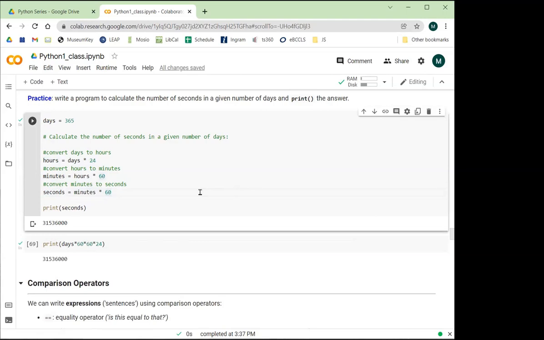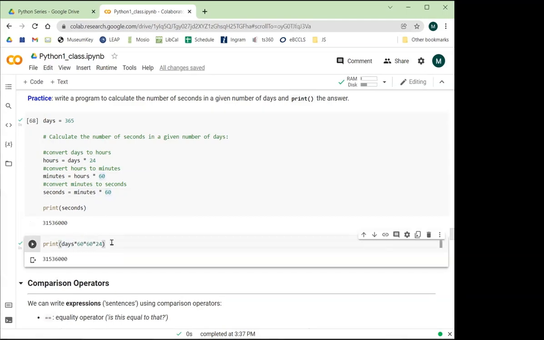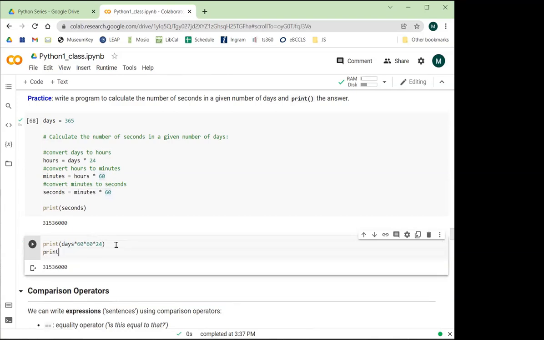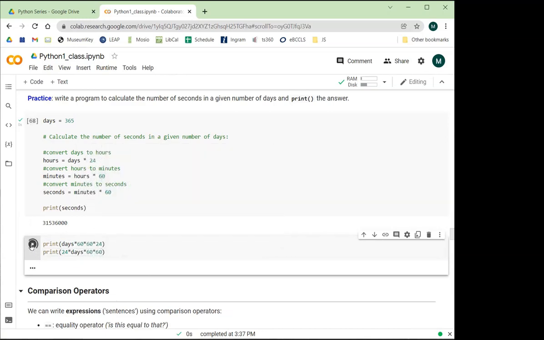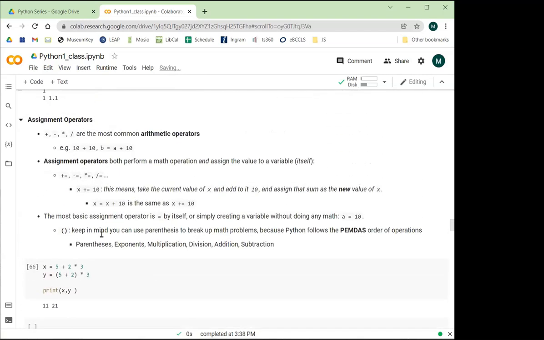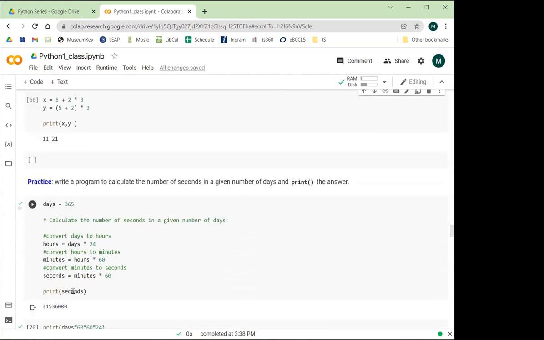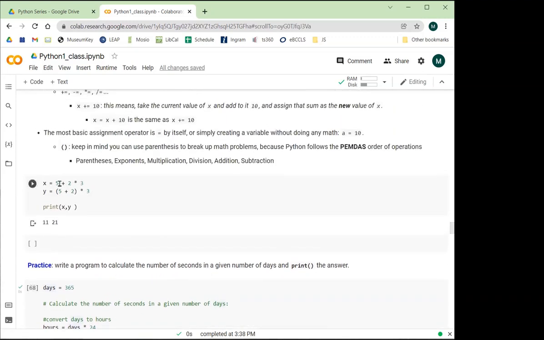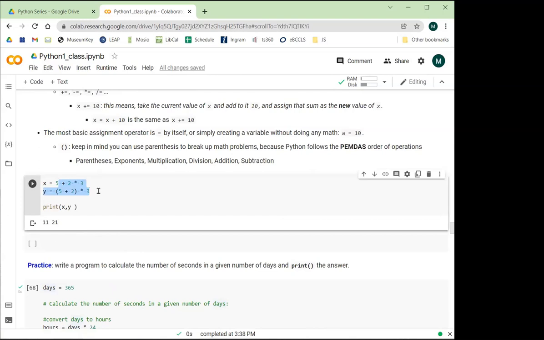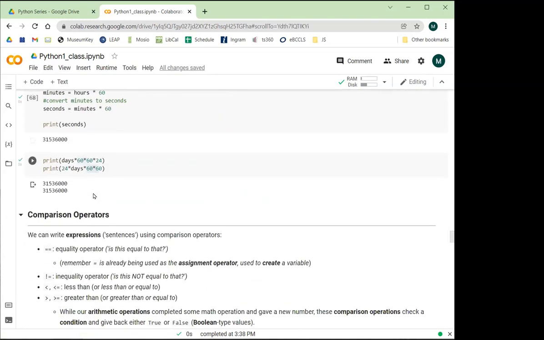Quick question, Matt. I did this the second way just in one line, but the order of multiplication does not matter, right? Because I first multiplied by 24 and then days times 24, then 60, then 60. It doesn't matter, right? No. Okay. Yeah, so it comes out to the same thing. If we look up at PEMDAS, well, we don't even need to look at it. We did multiplication. Each step is multiplication. So if you think about it logically, if you multiply A times B, then times C, that's the same as multiplying C times B times A. Yeah, exactly. Okay, thank you. If we had to do something like mixing signs, maybe we had to add and then divide and then multiply by something, then we might need to pay attention to the way we set it up. Yeah, but in this case, it's fine like that.